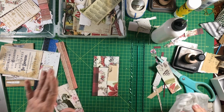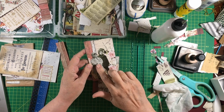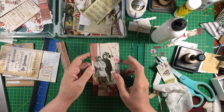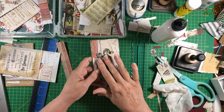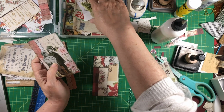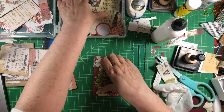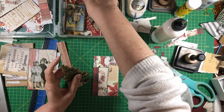Alright, so then what I have on this one is just one of the Tim Holtz, or actually these are two of the Tim Holtz Christmas paper dolls. These were separate. And then just a little bit of the music paper at the bottom. If you don't have these, I know a lot of people don't buy these because they're like, oh, how would I use them? But they really are useful. I like them. But if you don't like them, just use whatever ephemera you have, and maybe we'll do that on this one, make it a little different. Maybe we'll use a tree or something. Well, maybe not that tree, because that's gigantic, but that's what I used on this one. So let's see, maybe we'll use something else, just in case, to show you that you don't need to have those. If I can find something else I like.